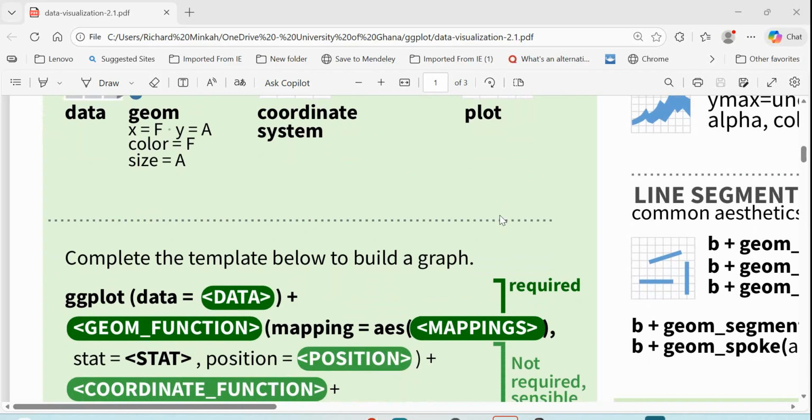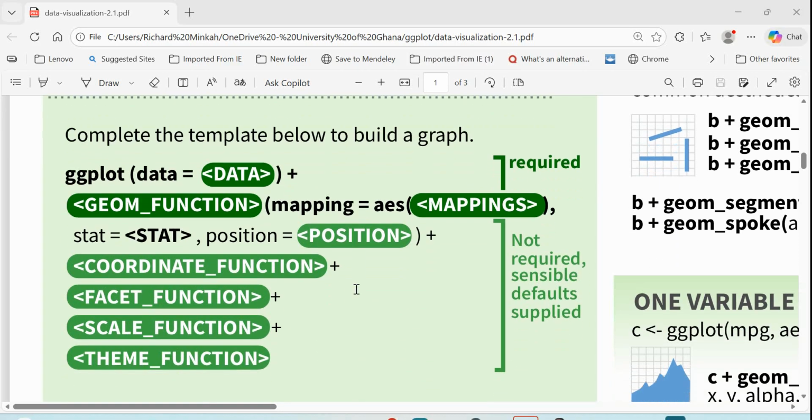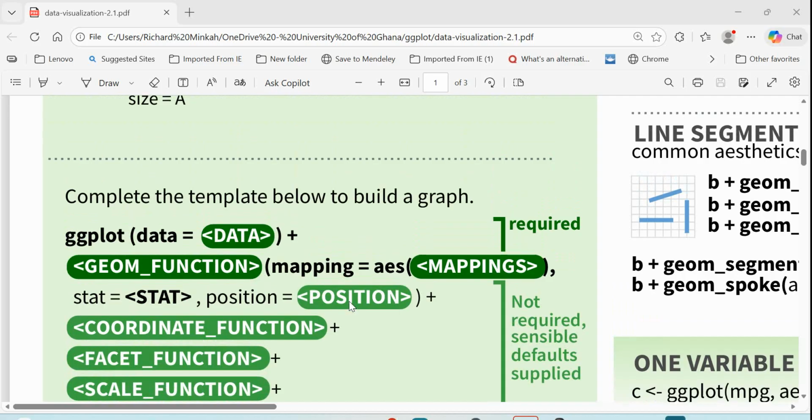So we can complete the template by building a graph. Remember that in base R, we just write one function to create our graph. Here we're going to build it.